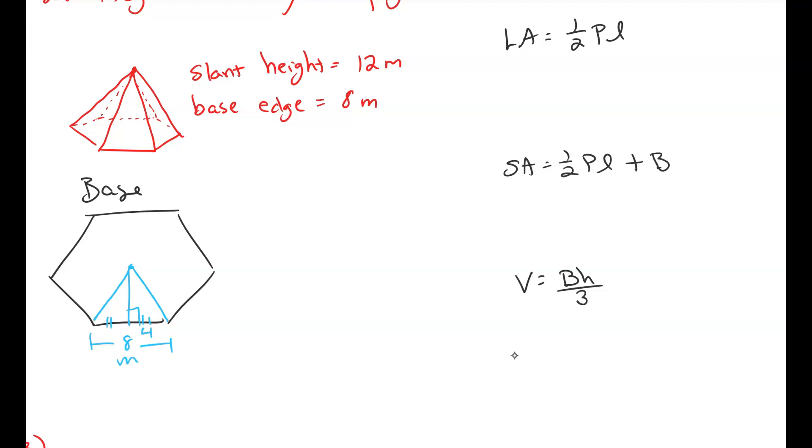All right, so it bisects that. We know that's 4. You should know now by central angle is 60 degrees, and so the apothem bisects it. And then we're going to be able to quickly solve for the apothem, which is going to be 4 root 3. Okay, what are the things we need to solve with the base?